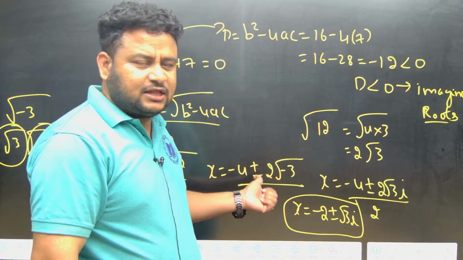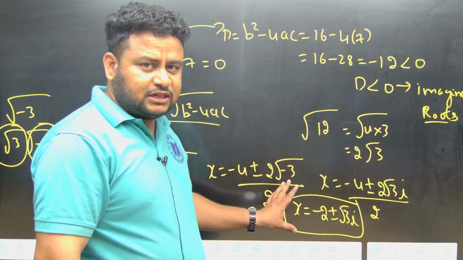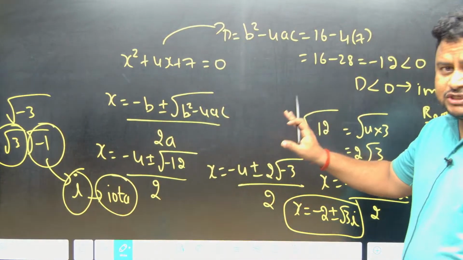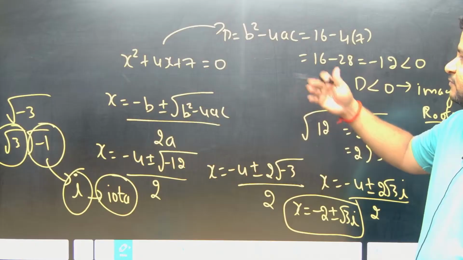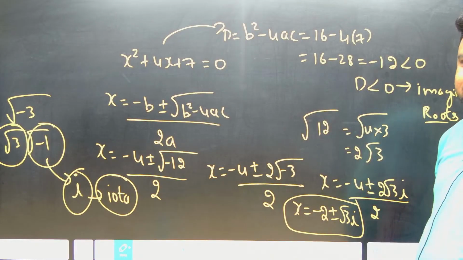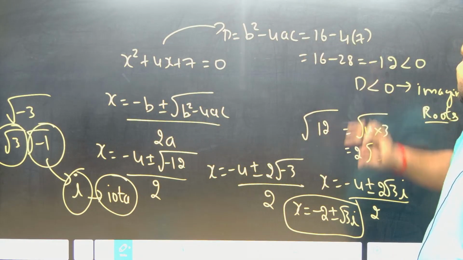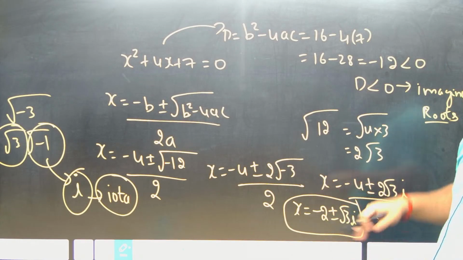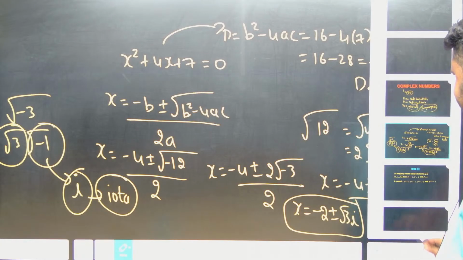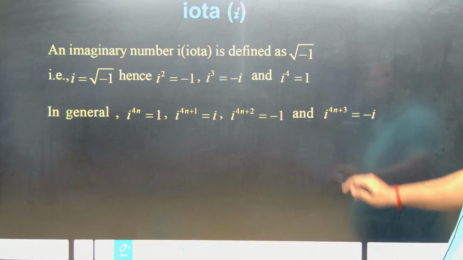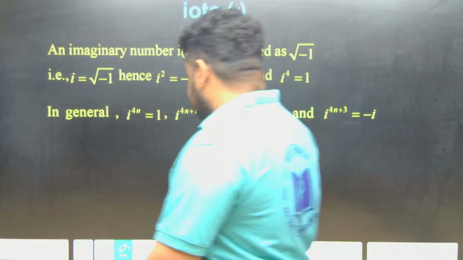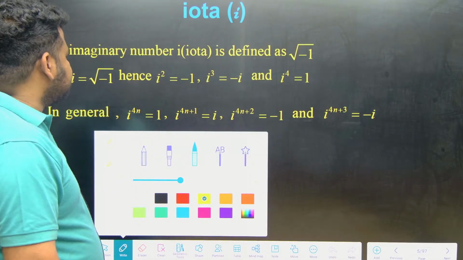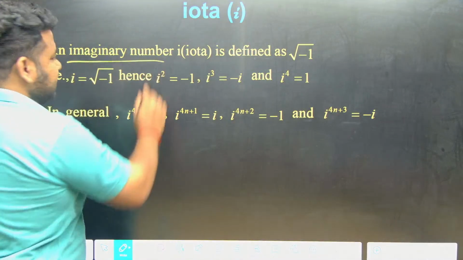Okay, here it is not important to find the value of x. Here I wanted to tell the concept of iota. So now let us discuss iota. Now you understood where complex numbers come from. It is coming from the quadratic equation itself, where the discriminant is less than 0. When the discriminant is less than 0, what happens? We get imaginary roots. Now see here. Let us proceed. What is this iota? Iota is an imaginary number. I was telling you we get imaginary roots, that is represented by this iota.